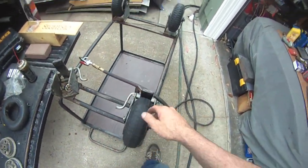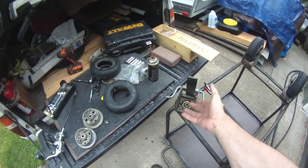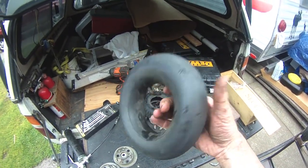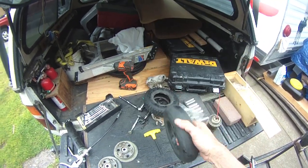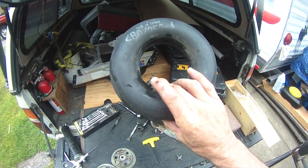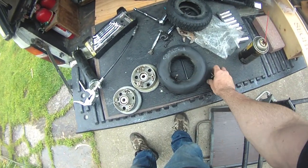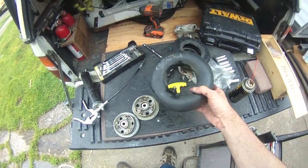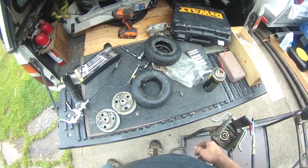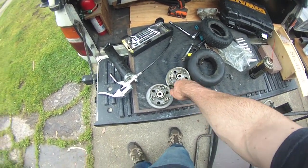Three of the wheels are mounted, rolling good, and holding air. The one that wasn't holding air — I went through all the trouble to pull the wheel, break the rim apart, take the tube out, and soak it in bubbly water. I broke the number one rule of a flat tire: check the core. It was bubbling out of the stem via the core — not making a proper seal. I pulled the core out, put a new one in, and now it's holding air. Could have saved myself a whole bunch of trouble.